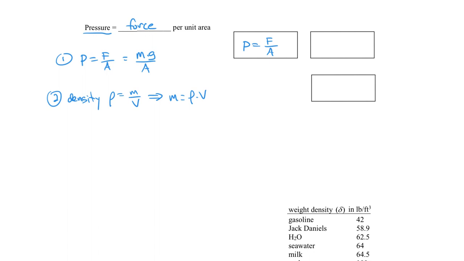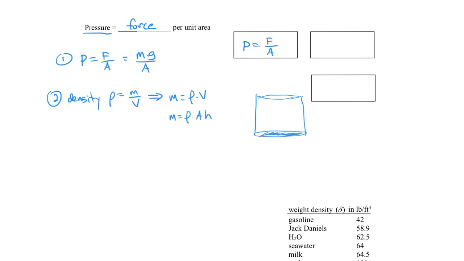And for volume, think of if you have a volume of a cylinder, so you got a circle on the bottom, it comes up. So volume of a cylinder is just the area of the bottom times the height, right? Volume of a cylinder is basically pi r squared h. Or even if you have a box, the volume of a box is the area of the bottom of the box times the height. So we're going to think of that here. So we're going to just write volume is area times height, right? So we'll have the mass equals rho times area times height.